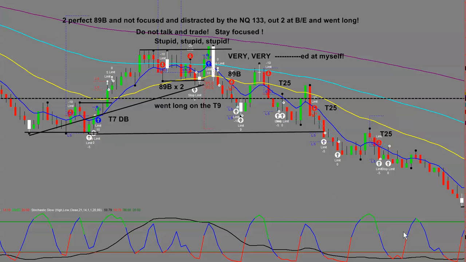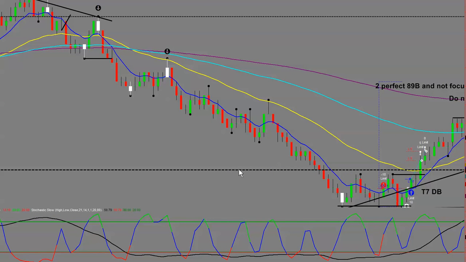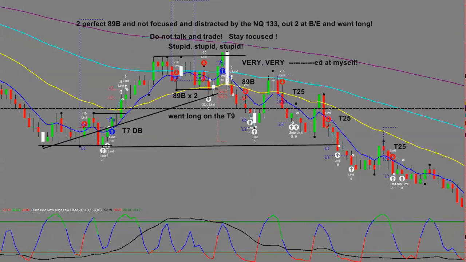I was in on this trend actually rather late, and let's have a look at this. You can see here, for those that are traders, we had a T25, you had a 34 bounce, T25, T25, 34 bounce. So you already had 3 or 4 winning trades if you had been trading.